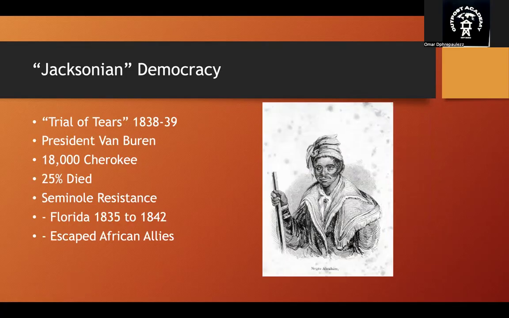So later, after Jackson's territory, the Trail of Tears takes place from approximately 1838 to 1839. This is the mass expulsion, which again is a result of Jacksonian policy, but it's carried out under President Van Buren. Approximately 18,000 Cherokee are forced to do a long trek, often by foot or by horse or by wagon, from the southeast out to what is now the state of Oklahoma. This forcible removal of the Cherokee resulted in about 25% of them dying on this trip. It's called the Trail of Tears.